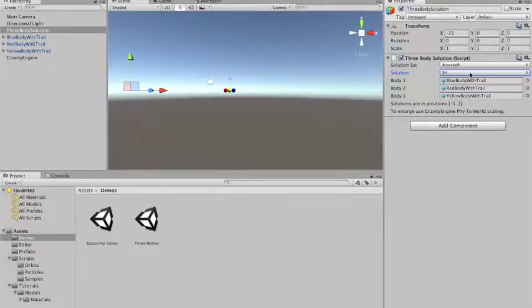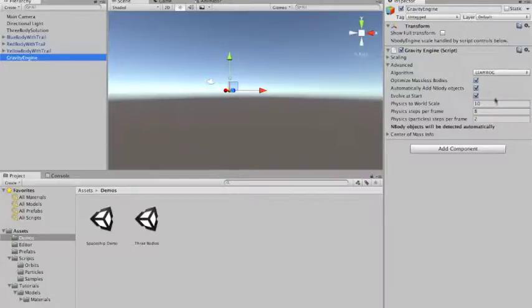One of the things that happens with these solutions in the literature is they're described in terms of values in position ranging from -1 to +1. That's not a very convenient scale to use in Unity. And so one of the things you'll find under the gravity engine in the advanced tab is this factor called physics to world scale, which we've never talked about before, but is there primarily because if you have solutions from the literature, their scale may not be what you want in the game. And so here I'm increasing by a factor of 10 the values published in the literature.